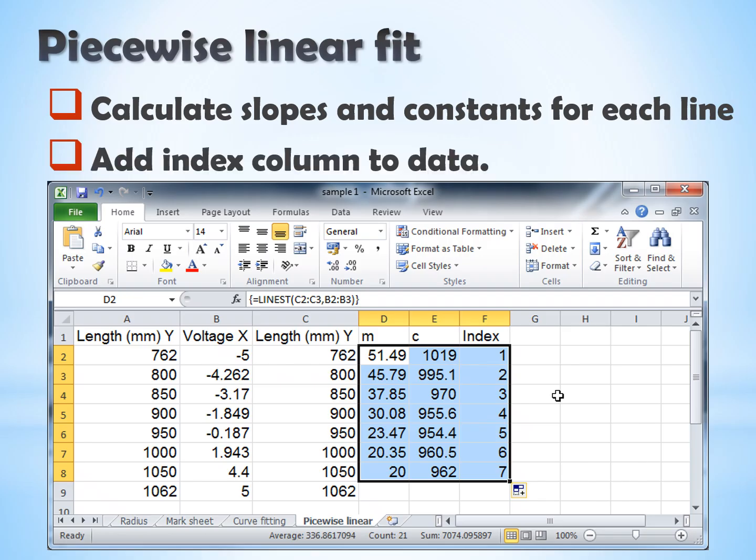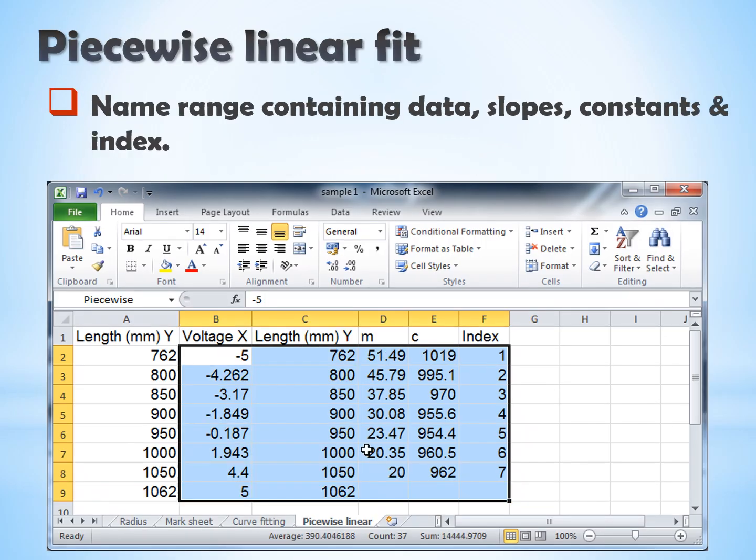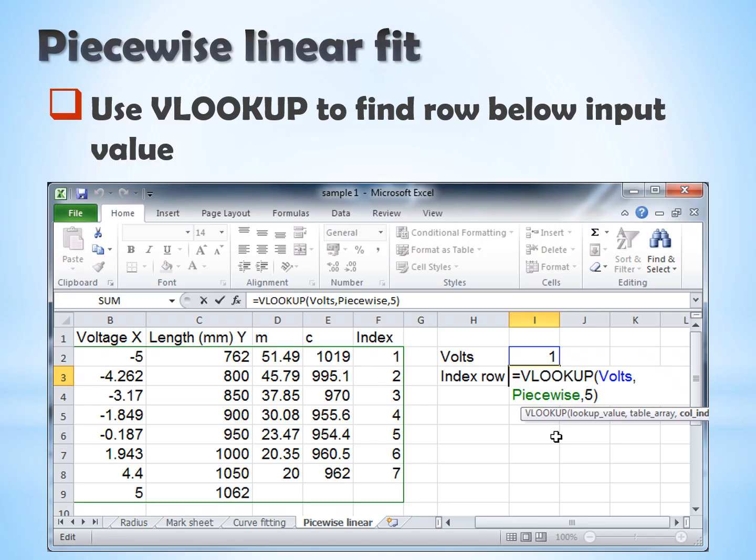To use the INDEX function, we add the index column with values specifying row numbers. Next, we select the values in columns B, C, D, E and F and name them as piecewise using the name box above the top left corner of the spreadsheet. We name cell I2 as volts and set its value of voltage to be used in calculating the length.